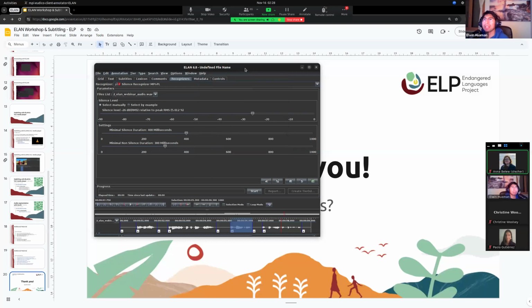Also, the idea behind ELAN is this open source movement, trying to give the power to the annotators, not just upload your text and we will do the work for you, but you can annotate and you can still own the data.